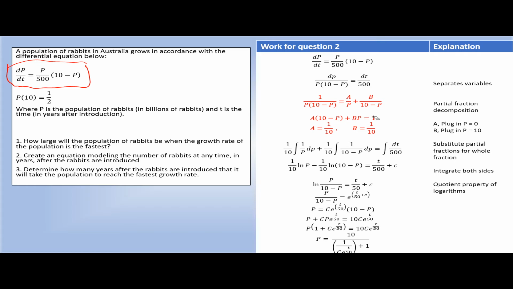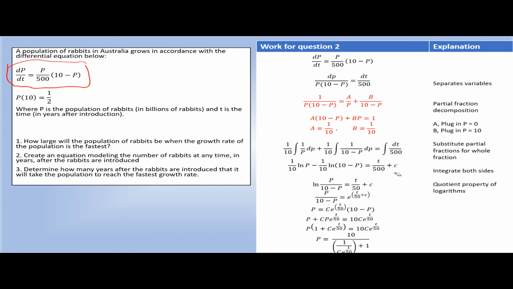Okay, so that gives us this equation, a times 10 minus p plus bp equals 1. And we can plug in any population you want, and these are constants, so they should not change value. So if I plug in p equals 10 right now, then I'll have a times 0 equals 10b, and b would be 1/10. If I plug in p equals 0, then I'll have b times 0 is 0, a times 10 is 10, so a is 1/10 as well. You can plug in those constants, then integrate normally. So when I integrate, both of these are really 1 over u. So I should get the natural log of u divided by u prime. So I end up with this.